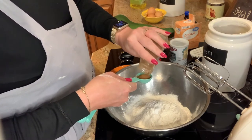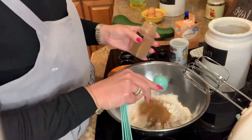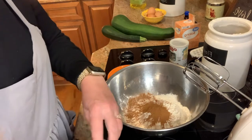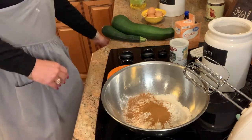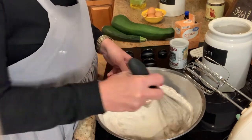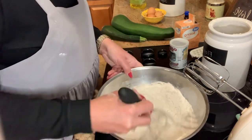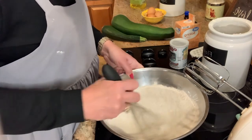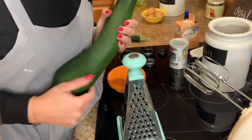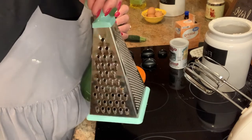I feel like if ingredients jump in there, it's because it was supposed to happen — and I'm probably adding a little extra. That's okay. Now I'm going to grab my whisk and just whisk these dry ingredients together. If you wanted to, you can sift — sift away. I'm going to go ahead and grate my zucchini. I got this cute little grater from Hobby Lobby. You're going to use this side if you have a grater like this.